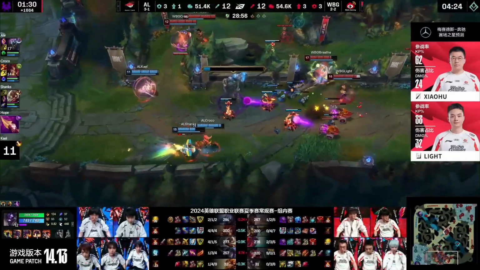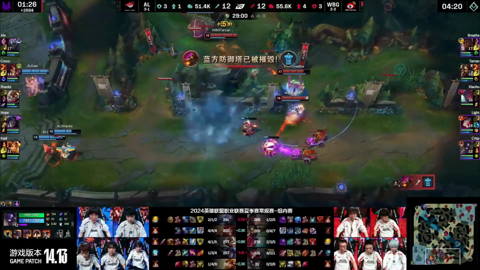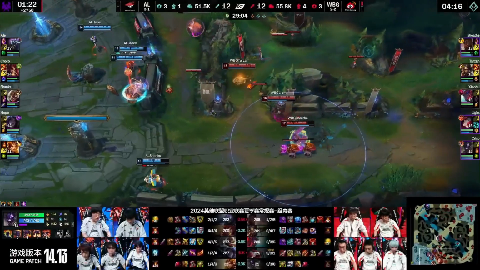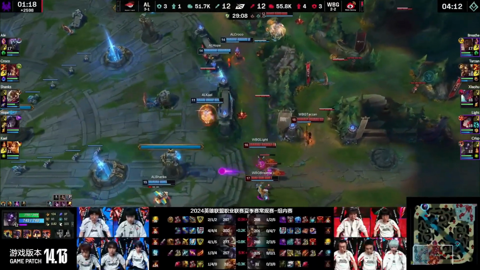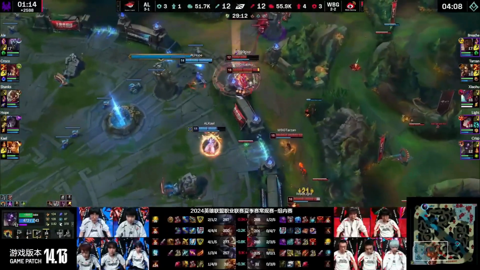Again, if they win here with a clean 2-0, AL is the team to beat. Everyone was looking at them for tempo, for macro, for movements on the map. For Weibo Gaming, the consistently inconsistent kings of the LPL, for them to win here is a huge statement. They made the comeback here. Now fate sealed there.